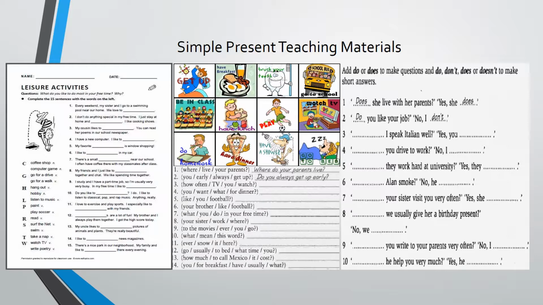In the second activity, in the center of the screen, you can see activities that are represented in habits. Students can easily learn these pictures and match them with the activities. For example, get up, have breakfast, brush your teeth, go to school. This is the simple present in the form of habits. This is something very easy and very fun for kids, and they usually learn this very quickly.